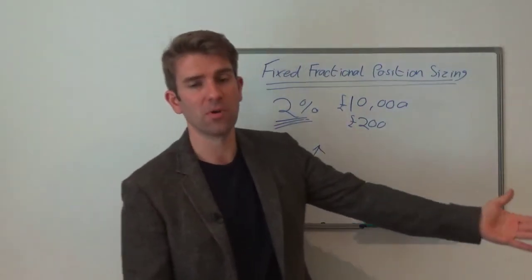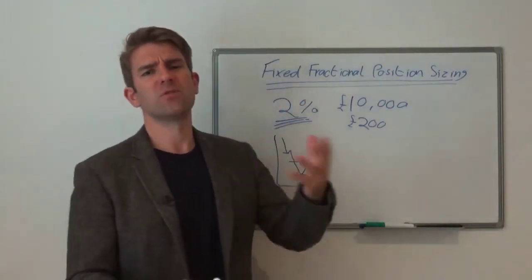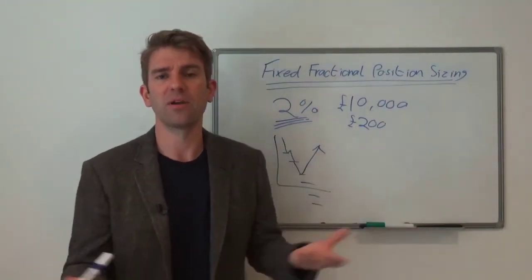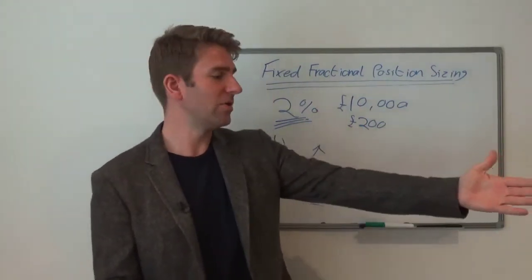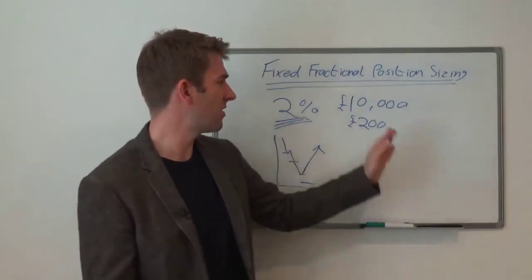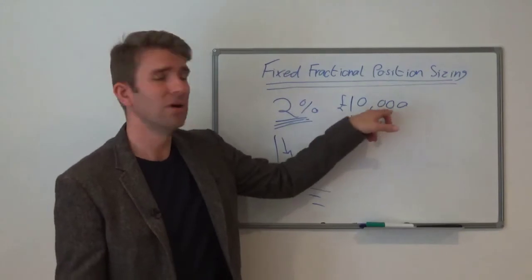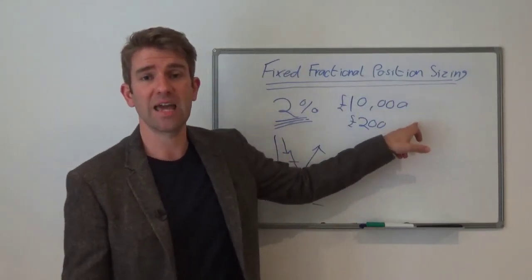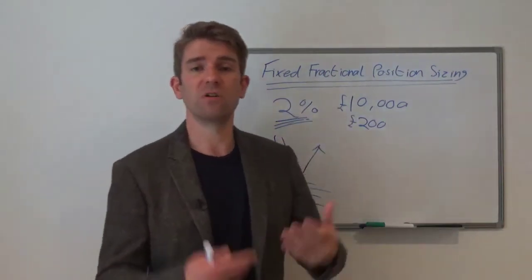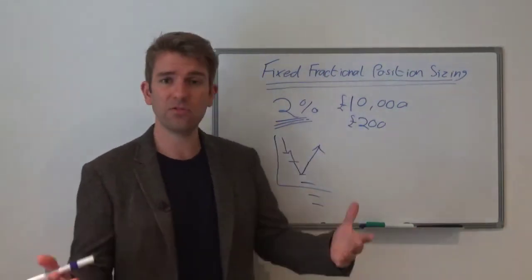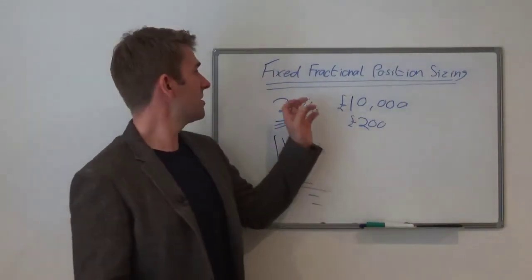I mean, it is possible, obviously, but because your size is getting smaller and smaller, it'll get to a point where you're down to £1 a point or something and you can't go any lower than that. But it'll make your account last much longer if you consider that that's your kind of schooling tuition fee, if you like. Maybe 10,000 is a bit much, but that's your tuition fee and you want to stay in the game as long as possible while paying that. And this is not a bad way of doing it. Then you can reapproach it and reevaluate after that time period is gone and ask, how did I do? What worked for me, what didn't work for me, etc. So anyway, that's fixed fractional position sizing.